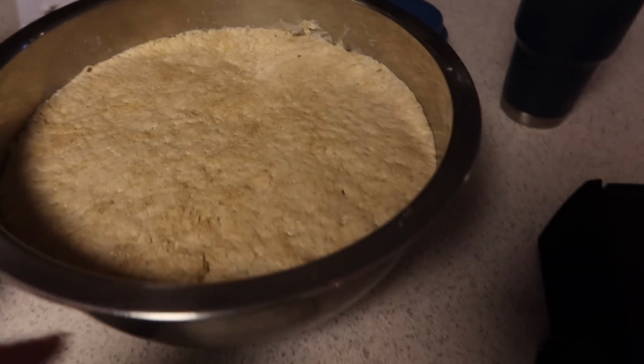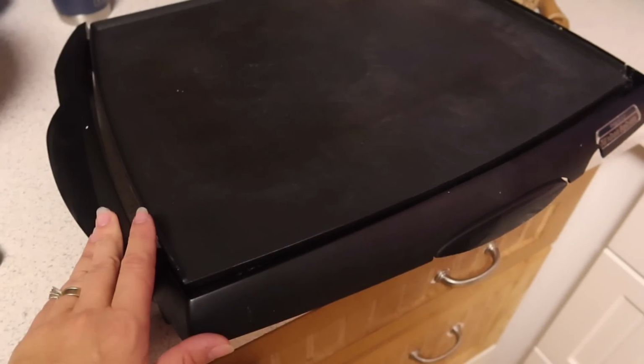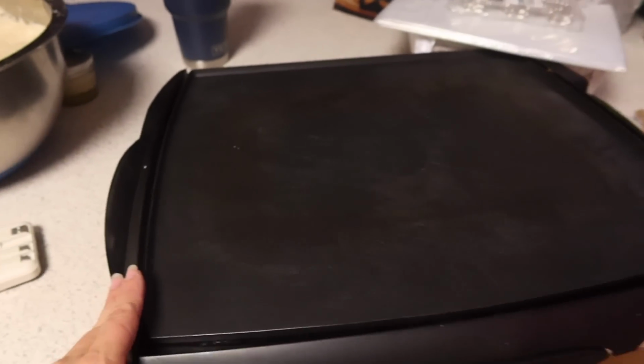I wish I had a bunch of cast irons. I only have one, and it takes forever for these. And we have other things to do today besides just prepping food. So I got out my big electric skillet. This one's nice and huge. I got this one on Amazon when I was searching for the hugest I could find at the time.